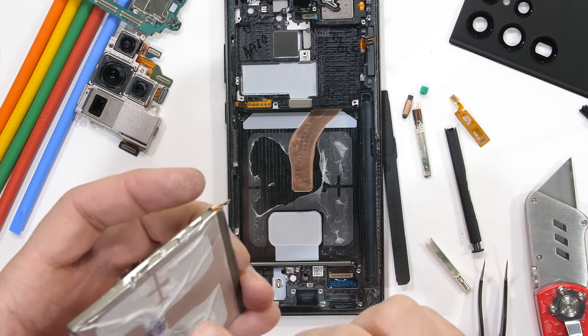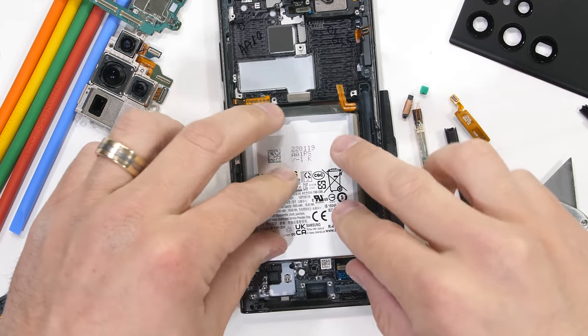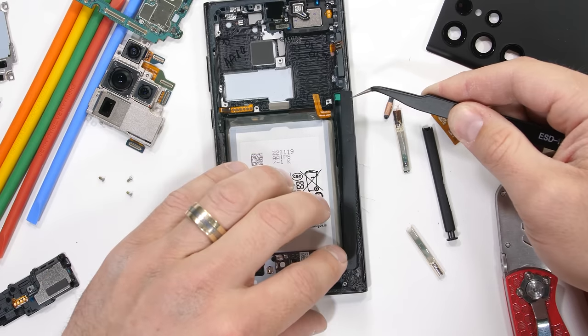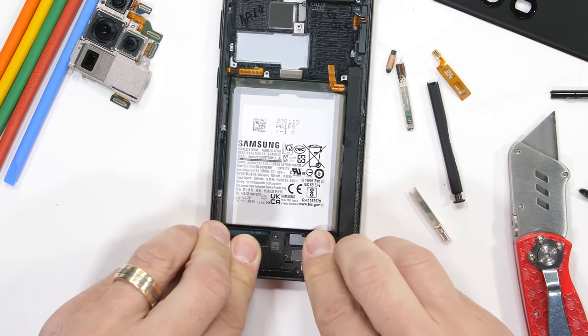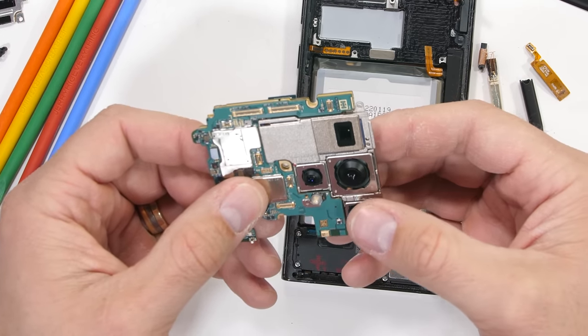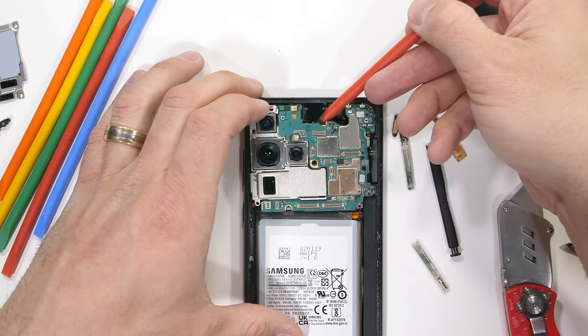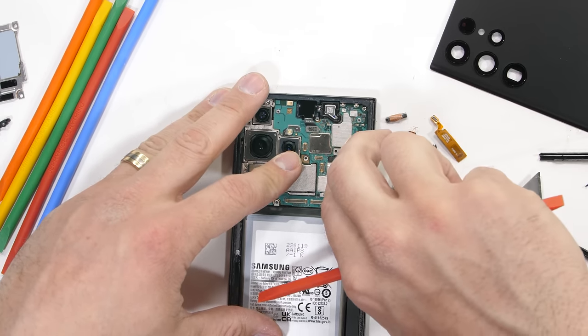There is a copper heat pipe under the battery, ready to dissipate heat from the motherboard out through the screen. But yeah, for me personally, the recycling aspect is pretty darn important. I do wish Samsung were designing their phones in a way that facilitates the end-of-life experience. So even though I don't need to upgrade my 2.5-year-old phone at the moment, when the time does come, I probably won't be picking a Samsung phone until they attach their batteries better.